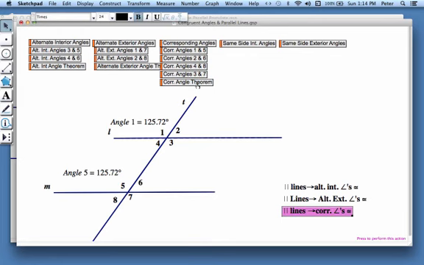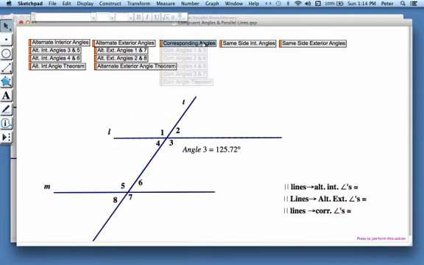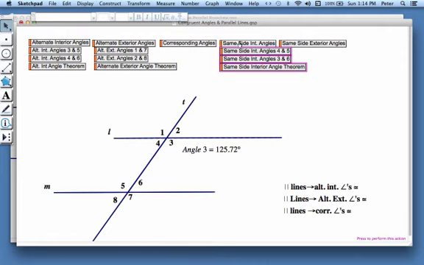And that's not too hard to prove, because we started out with some alternate interior angles congruent, angle 3 and angle 5. We proved that by contradiction. So, angle 3's vertical angle is angle 1. And so it's clear that angle 1 and angle 5, those corresponding angles, will also be congruent. All right, so let's move on then to the same side angles.